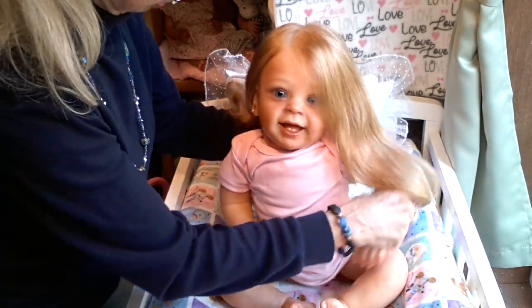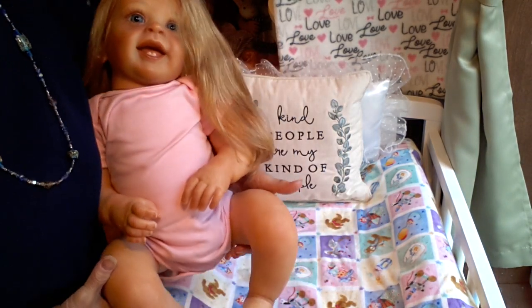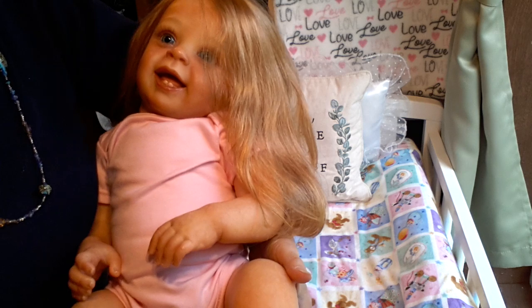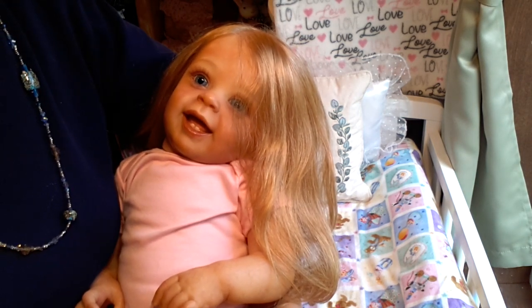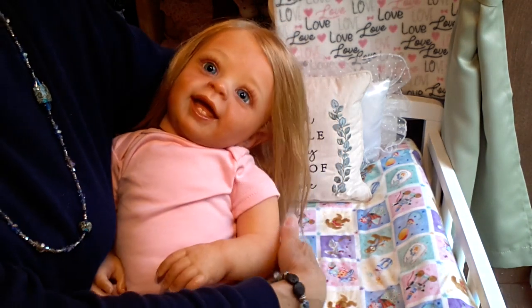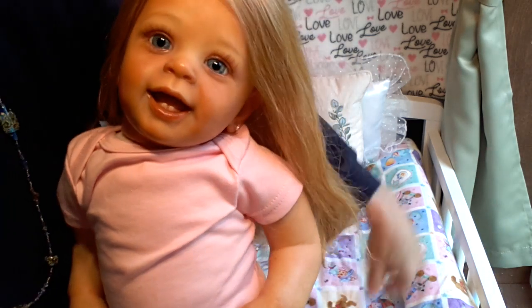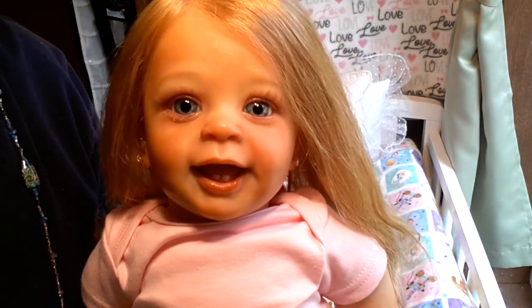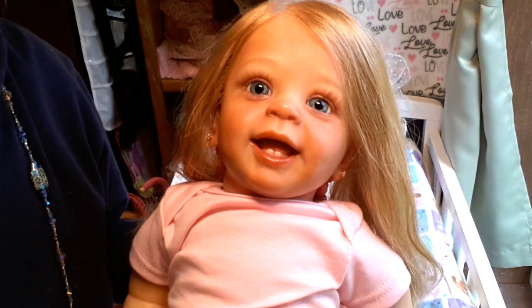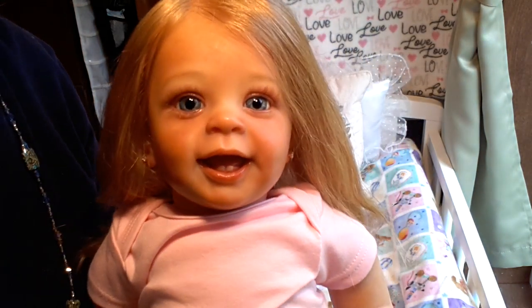I'll pick her up — she's a big girl. She's my biggest girl. Maggie Mae is my second biggest toddler, Madeline is my first biggest, then this one, and then my Princess Chrissy which is the Saskia sculpt. While I have her up here, here's a close-up of her beautiful face. She's got cute little teeth down there, a nice little cute little tongue, and gums up above.